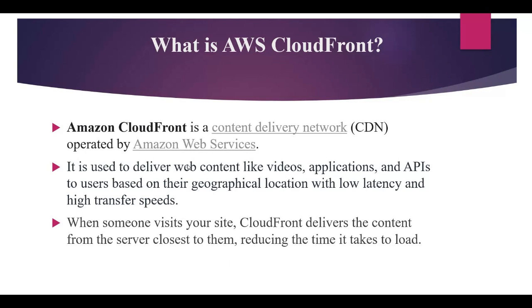AWS CloudFront is a content delivery network, called a CDN. It's operated by Amazon Web Services and it's used to deliver web content like videos, applications and APIs to users based on their geographical location with low latency and high transfer speeds. And when someone visits your site, CloudFront delivers the content from the server closest to them. It reduces the time it takes to load.